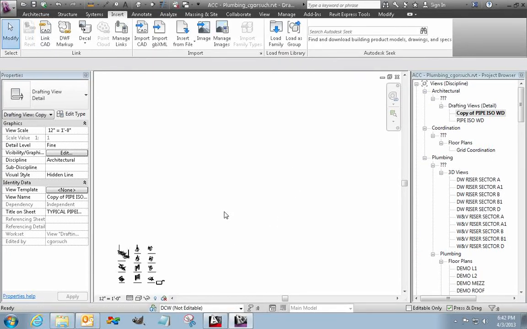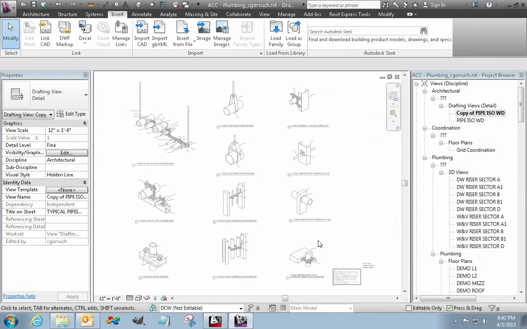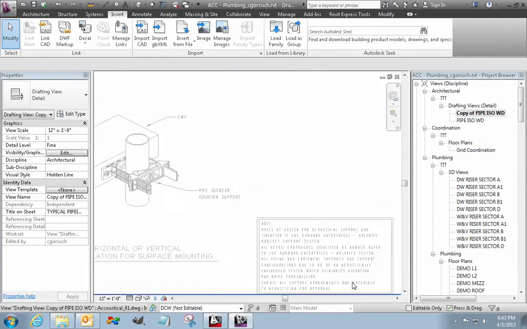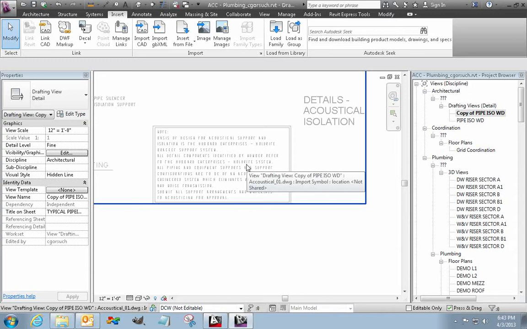Click on the whole thing, zoom all, visibility graphics, imported categories, there's that acoustical drawing, set it to halftone, and this is just so that we can see everything that's going on. For this guy right here, this is a note that's going to be showing up in multiple places.